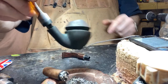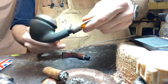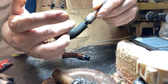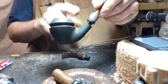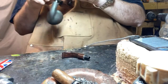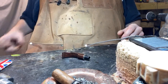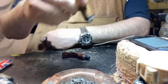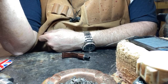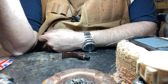Some nice shaping there, really good shaping around the shank. And I really like this junction here, worked out well. Especially this bit over here, this junction, I probably spent an hour and a half doing that. I only just finished putting the stain on maybe 20 minutes ago. I'm not going to leave it on for too long. The process that I use for doing the final stage, some people like to leave it overnight and that kind of thing. I don't need to do that.